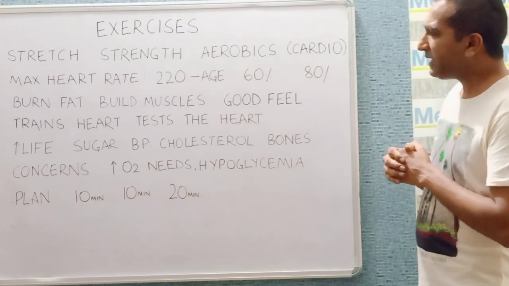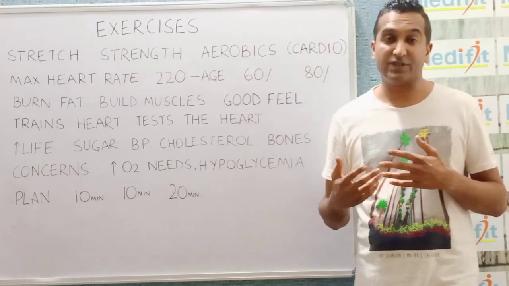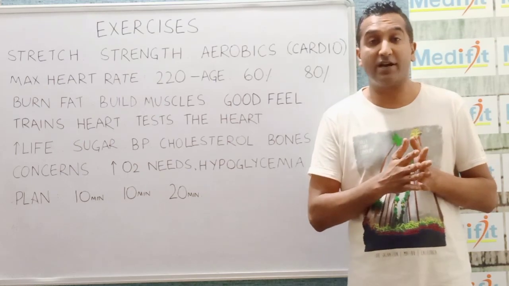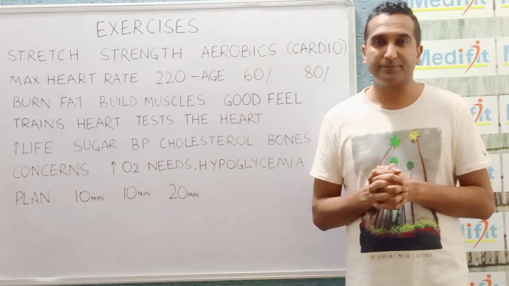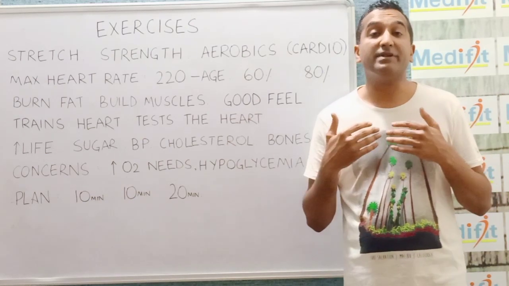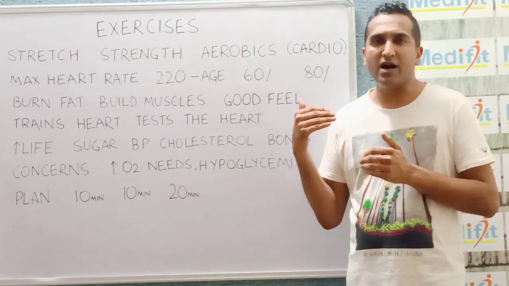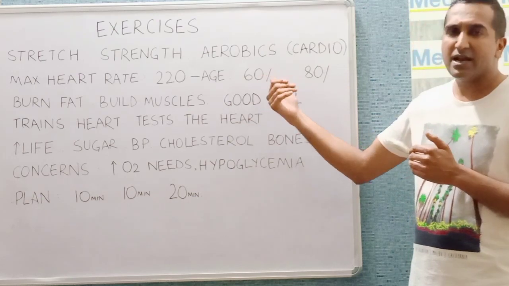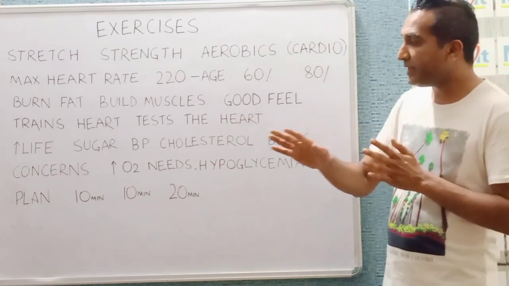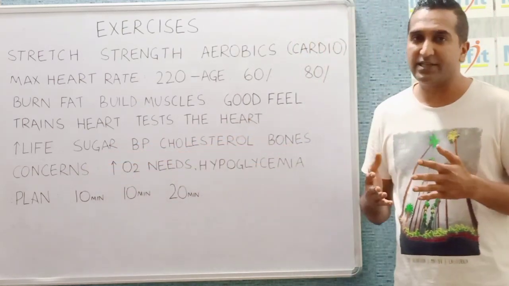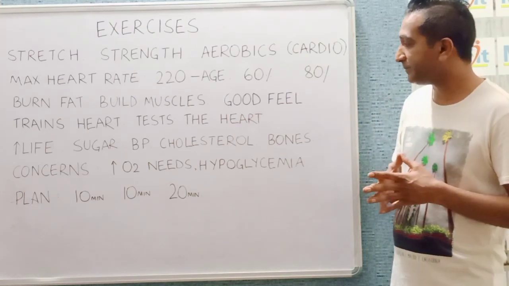What are the concerns then? The concerns are the increased oxygen needs with exercise. So these are mainly in patients who already have cardiac disease. You have cardiac dysfunction, some kind of limitation, maybe severe lung disease. There you should have a guided exercise. Somebody tells you to what level you should exercise. And you can track your heart rate as an indicator, and maybe still hunt for some kind of mild physical activity, because all patients who indulge in physical activity, whether they have cardiac disease or lung disease, do much better, both symptomatically and in terms of lifespan.